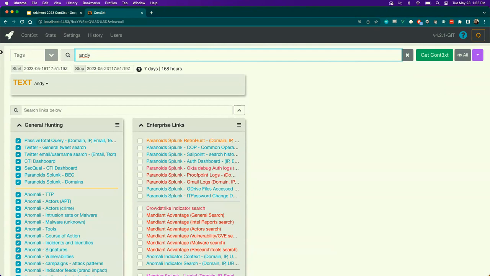What some companies do is share link groups with different teams inside their company. They might have one link group for their SOC, one link group for their IR team, et cetera, so that they all have the same links and can all go to one place. It's kind of like sharing bookmarks, but around indicators.